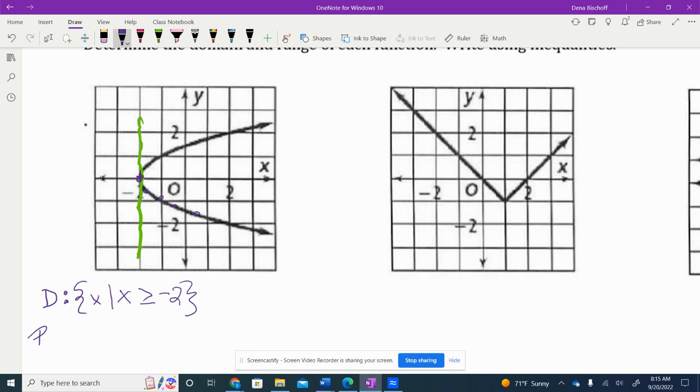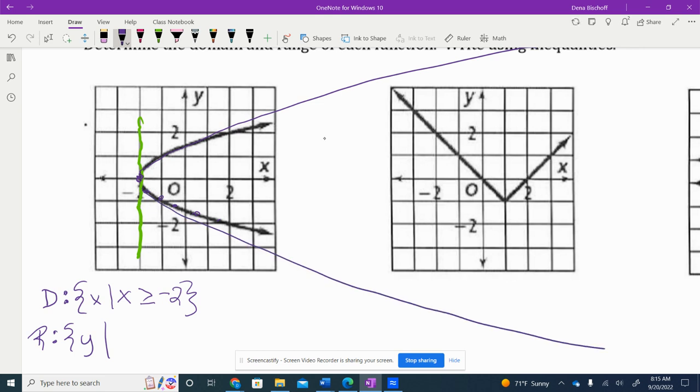Let's talk about the range. So the range is the y values such that, so let's see. It looks like my y value, if I go on forever, how high up is that going to go? Remember, this graph goes on forever. What's the tallest y that it's going to reach? Any ideas? If the graph is going to go on forever, what's the tallest y value it will reach? That's where the arrows are, but it keeps going. These arrows mean that it keeps going.